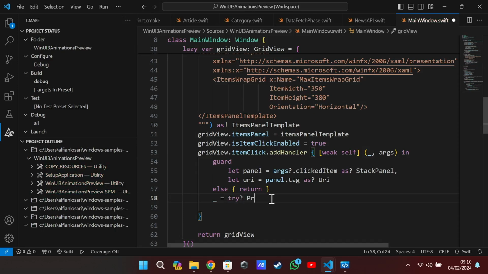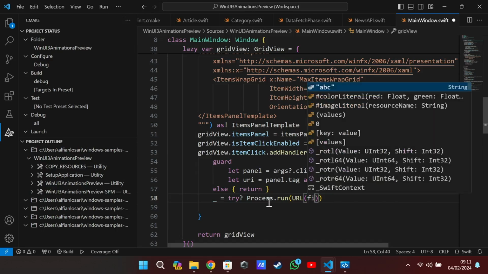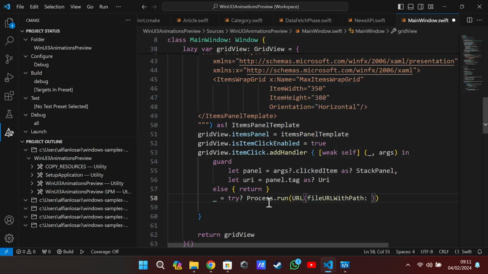We're going to use just the standard Swift Process and then invoke run. In the run, just initialize a URL using this file URL with path initializer. And then in here, I'm going to copy the string.